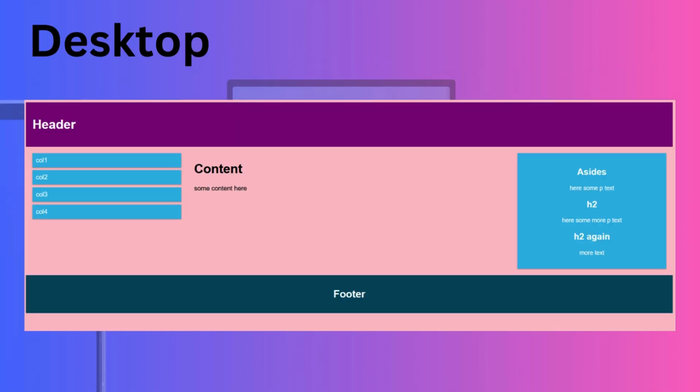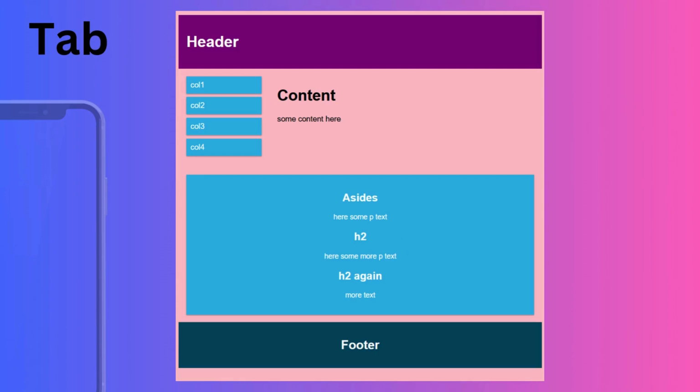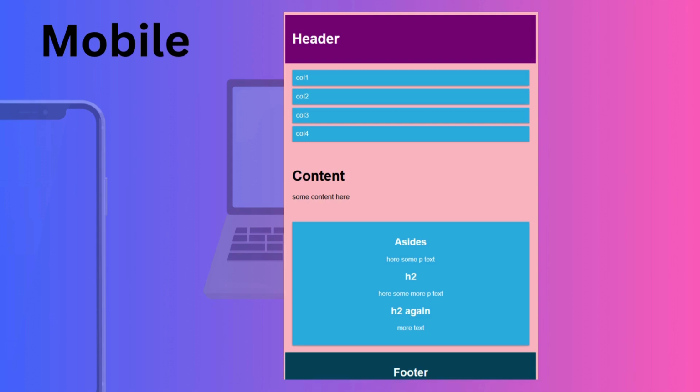For example, in this layout we have the purple color like the header, then the columns and content, then aside we have the sides, and in the last we have the footer. This is the website I created that fits on the desktop. When I switch it to the tablet, it changes its response. Now you can see the columns are shrunk, then the side becomes another content and another footer. This is the response on the tablet. And finally, when I switch to the mobile, the content changes like this. This is known as responsiveness in a website. So it is responding based on the device.